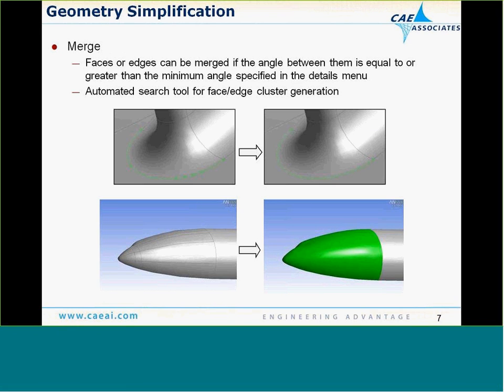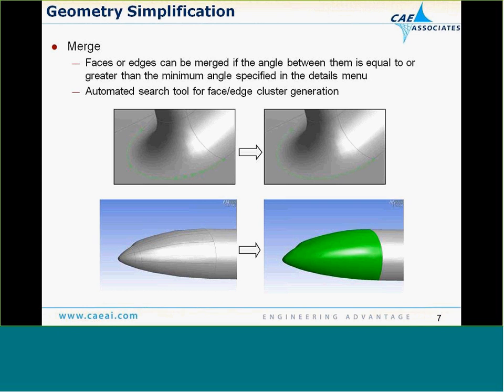What we use is the merge operation. Now, the merge operation is available for CAD when we have more detail than is really necessary for analysis. So, for instance, if we look at the pictures on the bottom of the slide, we have an edge highlighted that is split into six sections. Now, for meshing purposes, if it's split up into that many sections, we're going to have to resolve with a few elements each one of those sections. So it makes meshing more cumbersome.